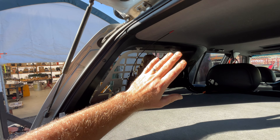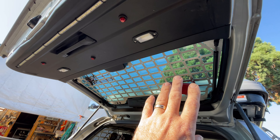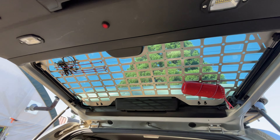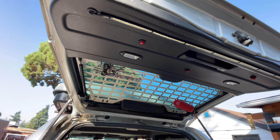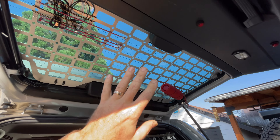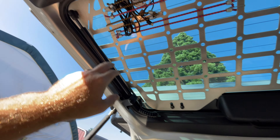Look at me pulling on this thing — it ain't moving nowhere, literally. I mean, I'm yanking on it. This thing will hold 20, 30 pounds probably. A lot of guys mount their two-gallon fuel cans on there. A two-gallon fuel can — that's like 10 pounds or 10 kilos, something like that. I mean, it's a lot of weight.